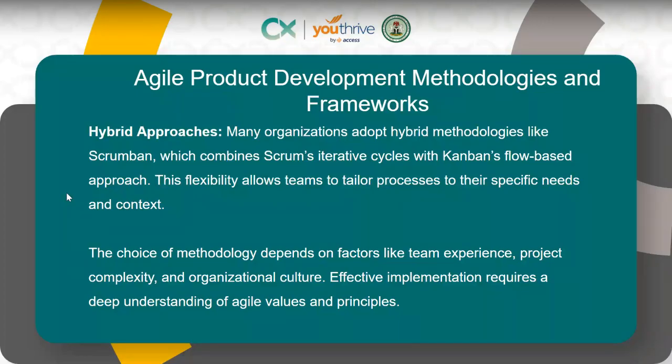All right. But like I said, the choice of methodology depends on factors like team experience, project complexity, and organization structure. Effective implementation requires a deep understanding of agile values and principles. In all of the frameworks, everything still aligns with the major principles and values. In fact, you can even come up with your own methodology, but it still has to align with the agile values and frameworks.